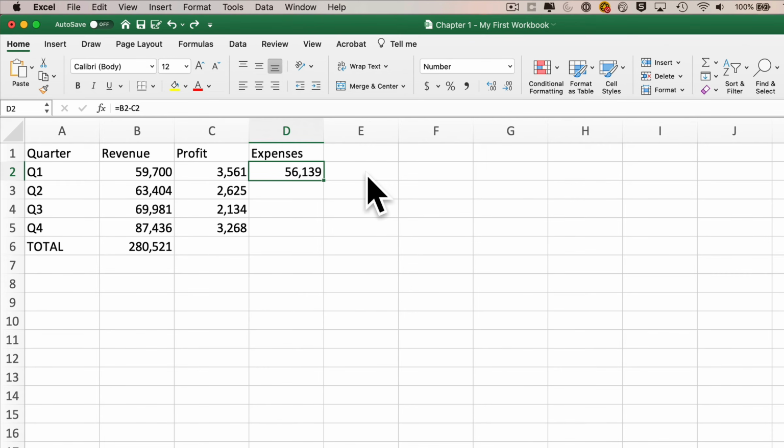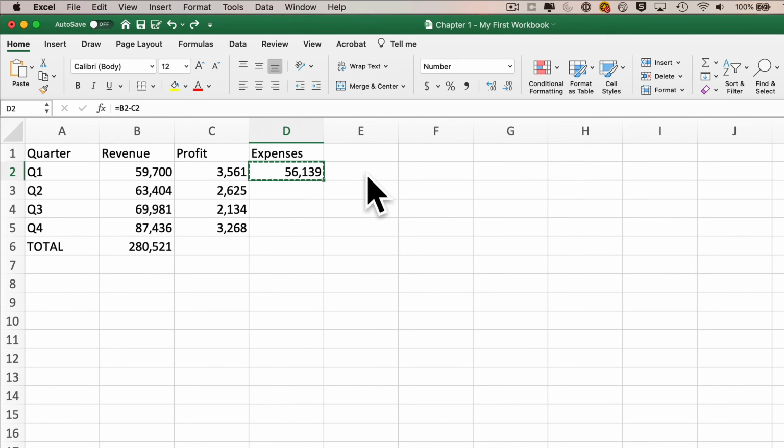And now I'll show you a way that we can replicate autofill by just using the keyboard. So I'm in cell D2. This is where the formula is that I want to use in my autofill. Now I'm going to do a copy with a Command C on the Mac. It would be a Control C on Windows. Now the marching ants show up around D2. That means that I've copied the value inside of D2.